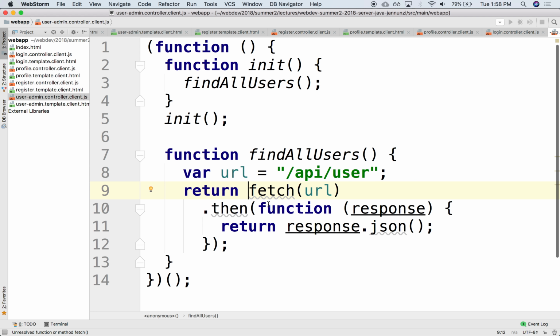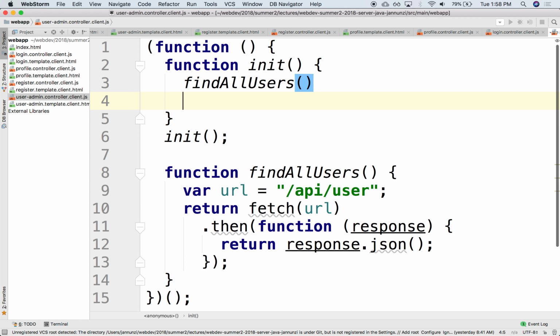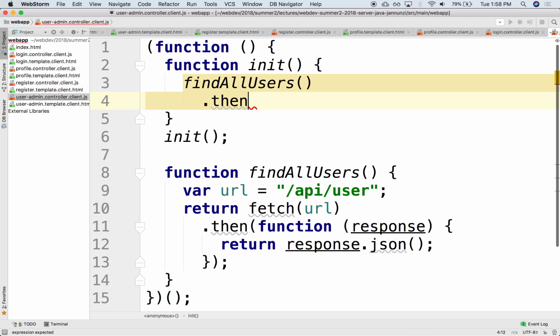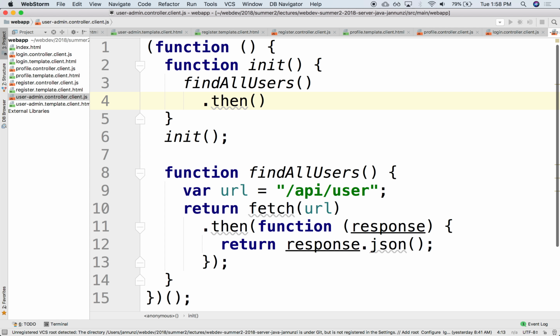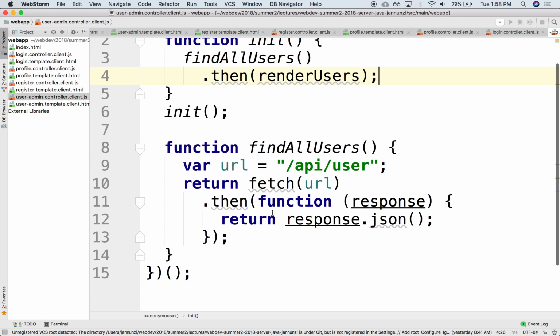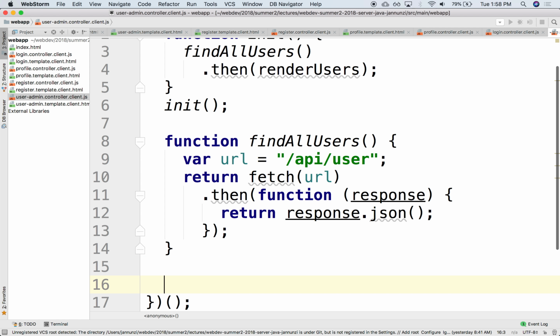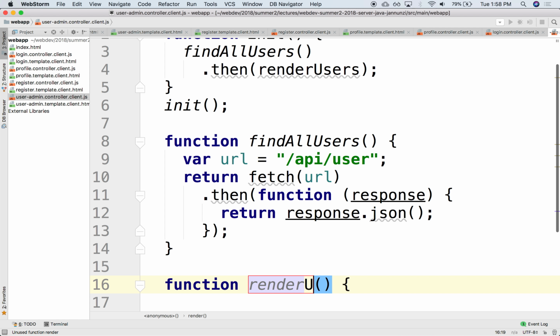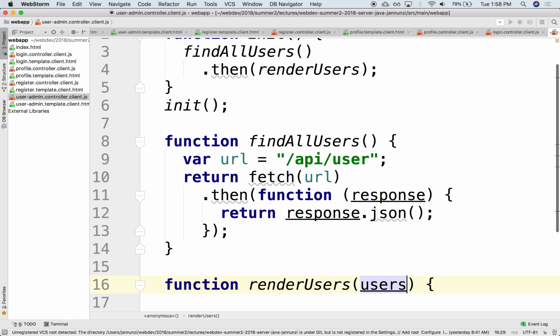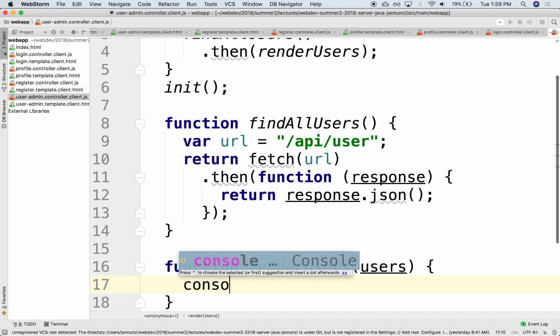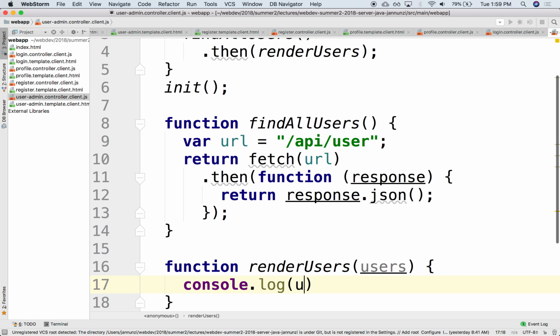Once that gets returned, we're going to take the actual users that come back from the server, from the body, and pass them on to some other function, renderUsers. This function will be right down here. So function renderUsers, and presumably this is the list of users. For now, we'll just do a console log of users to see if indeed we have that content.